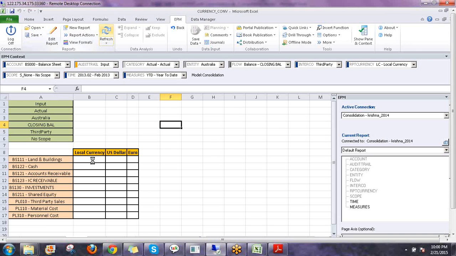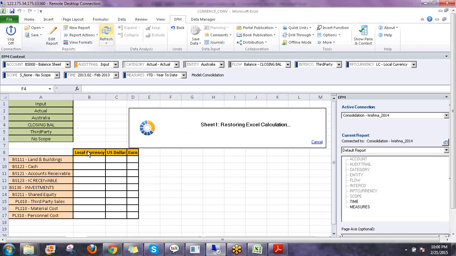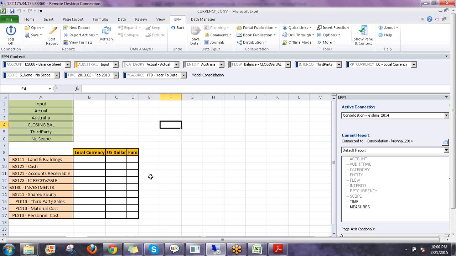Now, as I said, whenever we are entering the data in BPC, we will generally be entering at local currency level.